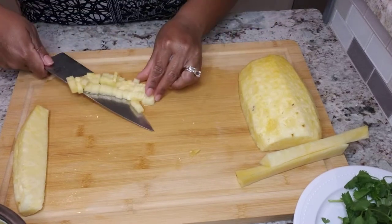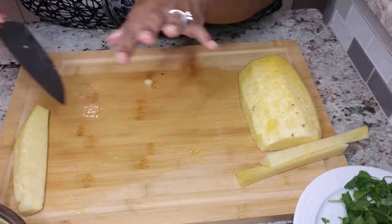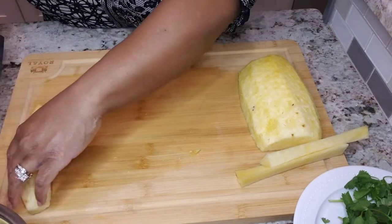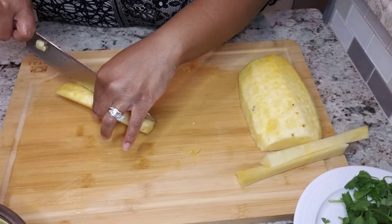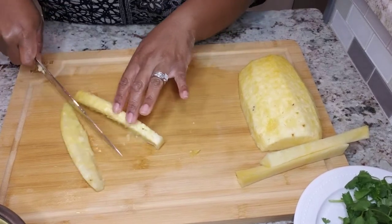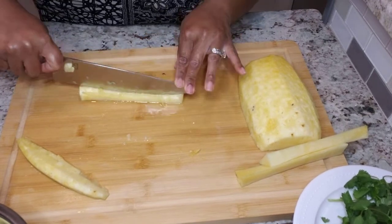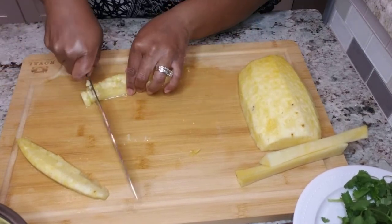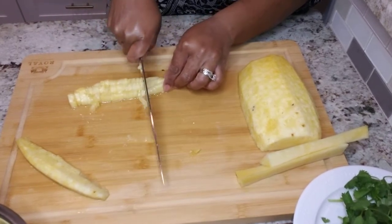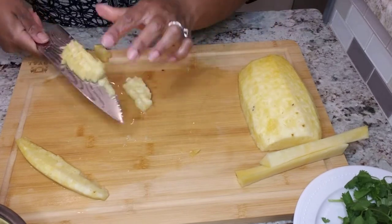And one thing that I'm trying to do with the videos is just really be authentic. A lot of times, videos are edited so much that all you see is perfection. And in the kitchen, it's not always perfection. I don't want people to feel like if they make something and it's not quite the way that they wanted it, that's not right. It's okay to try things out in the kitchen.